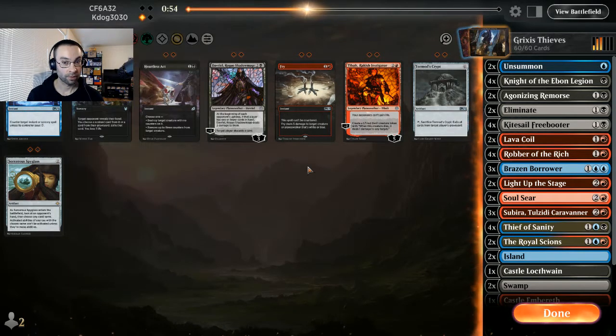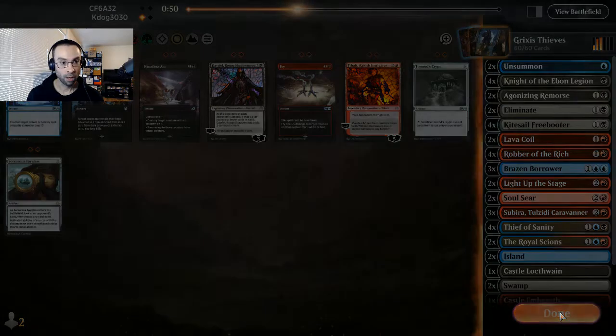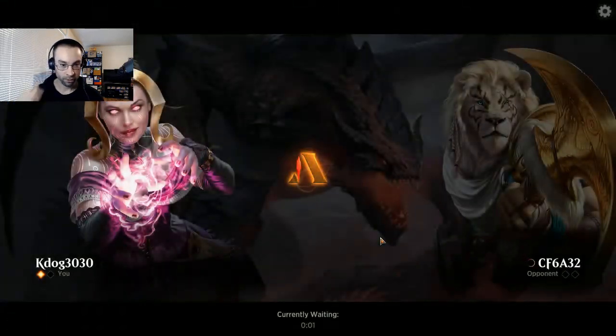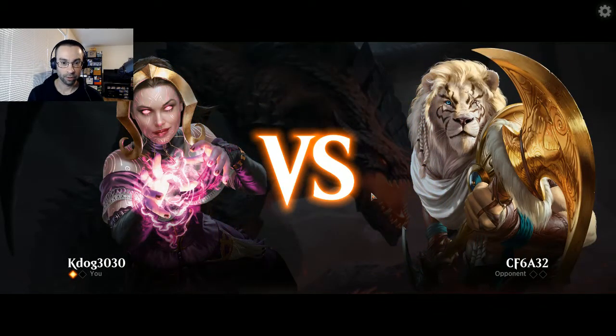Do we want Miscast? That seems pretty medium. I think I'd rather have the Unsummons. I think we match up okay against what they're trying to do, whatever it is. I think they're just some kind of a 3-color creature value list. I don't know.